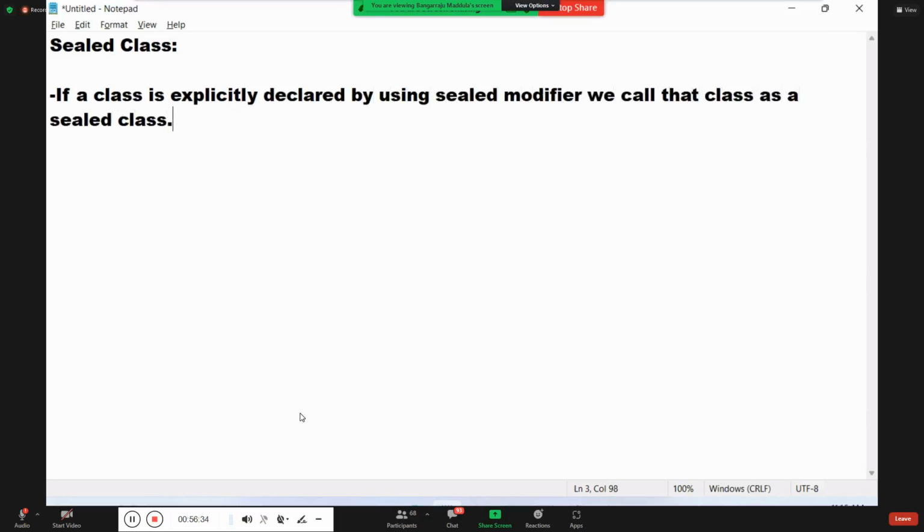When you define a class, you use the sealed modifier on the class, and you call it a sealed class. For example, class 1.